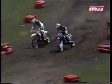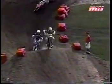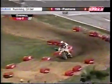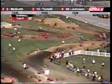Yeah, we see Jeremy go outside to set it up, and then Pastrana just come to the inside. And basically, normally those guys would double that, but Pastrana took away the line. Neither of them could jump it, and he got himself into the lead. So you're saying long and lean is going to be mean here at Daytona, that lanky body helps give a little more cushion for this track as it starts to come apart a little bit, and so a rider like Pastrana versus McGrath, who probably by his own admission is a little short-legged, right, may be at a disadvantage.